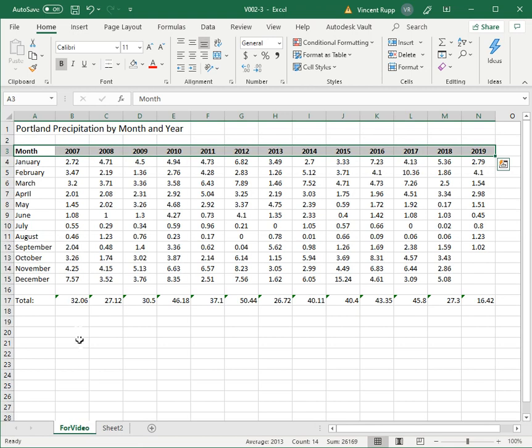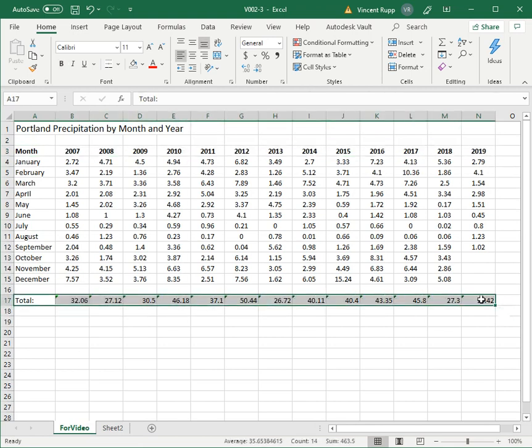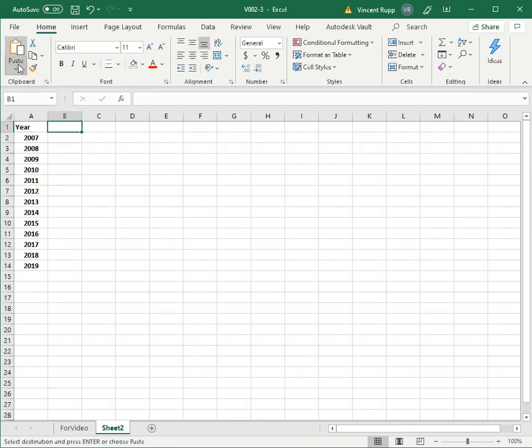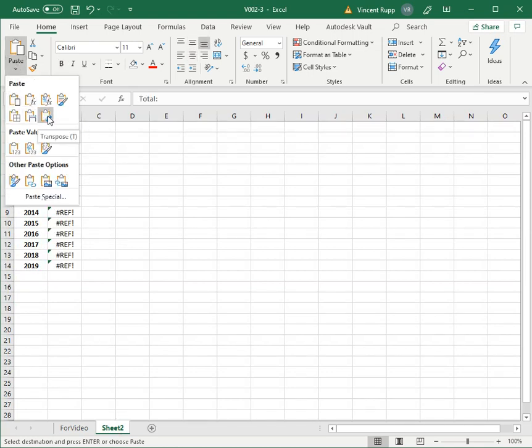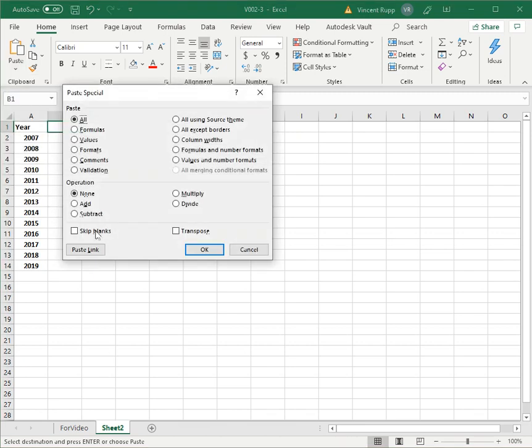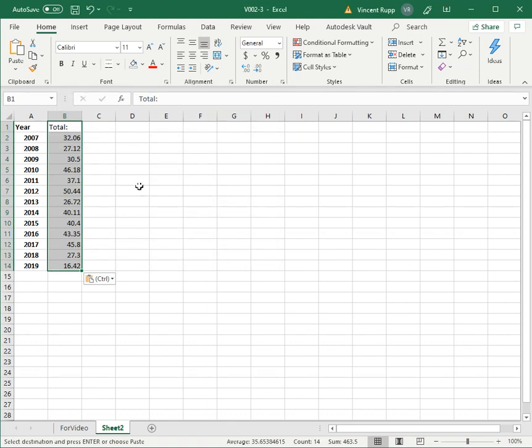Now go back over here and do the same thing with these totals. We'll grab these and copy them. And if we go over here to transpose, before I click it, you notice there are these errors here, this #REF!, because it would be trying to paste formulas, but the formulas refer to cells that don't work on this sheet. So instead, just go here to paste special, then click on transpose in the bottom right, and then click on values. So you're not pasting the formulas, just the results of those formulas. And that'll get it to look like this.